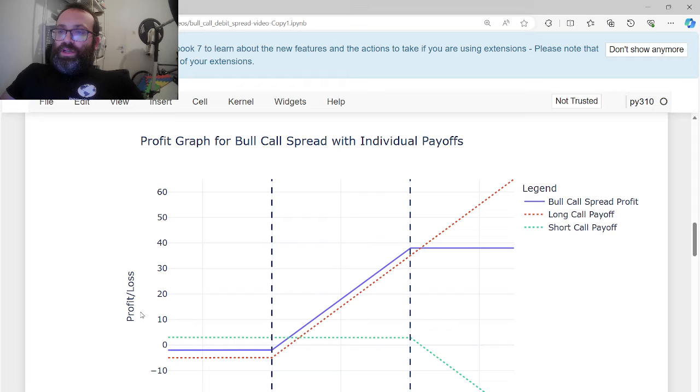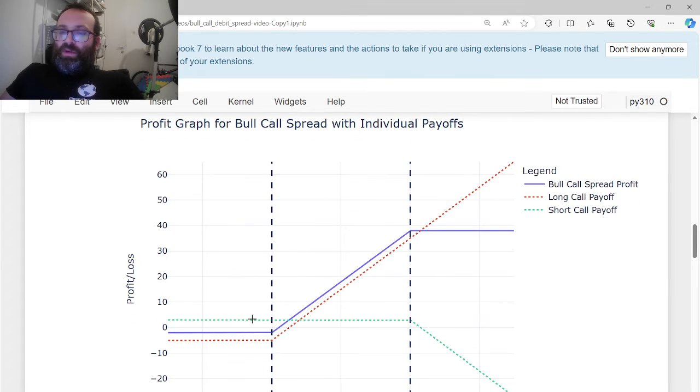So what is a bull call debit spread? You buy a call option, which gives you the right to buy a stock at a certain price by a certain expiry, if you're bullish on the stock. Let's say I want to buy a call option with strike price 80 bucks. I can pay $5 for this option, and look at the payout, the profit graph. Once it gets to 85 bucks, that's when I break even because I paid $5. And then I keep making money up until infinity. That sounds all good and well, but $5 could be very costly, and it could be hard to get up to 85.